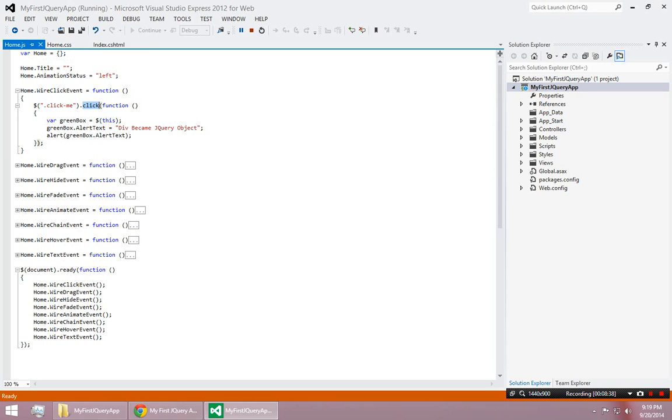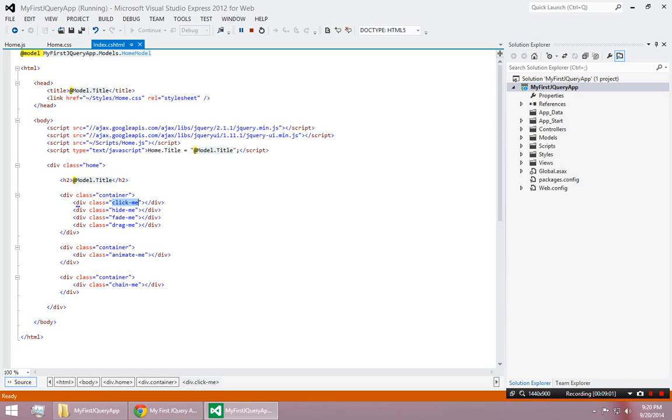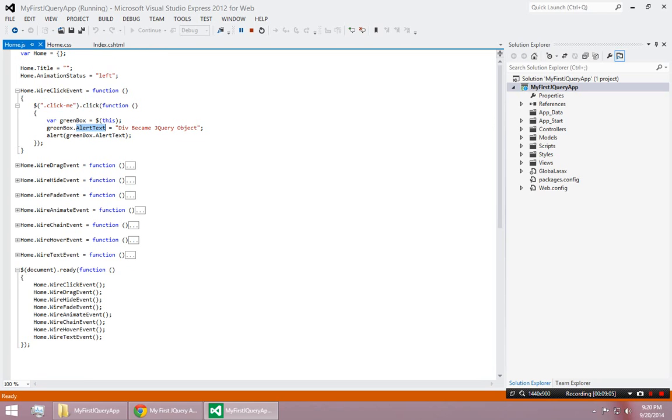What happens is it grabs it, throws it in a variable, and I set some text on it, I think, just to demonstrate once again that you can take any object in JavaScript, even a jQuery object, and throw a dynamic property on it. So I said, hey, now you have an alert text. Literally this div right here now has a property called alert text on it, and I'm going to alert it.